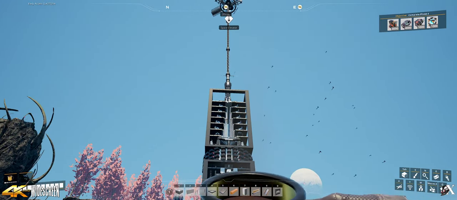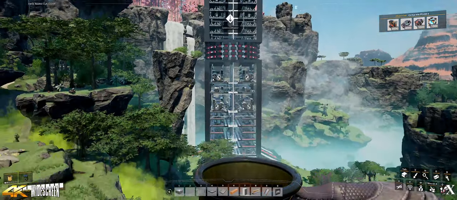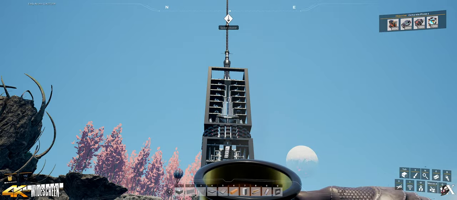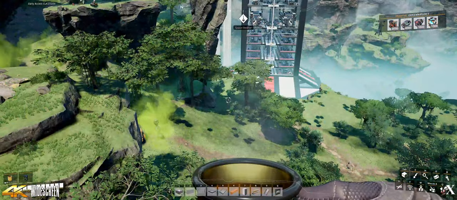Oh, the space elevator fits so perfectly right there. All right, if I don't build the walls good enough, I will never do this thing justice. But yeah, time to get this all the way up there.